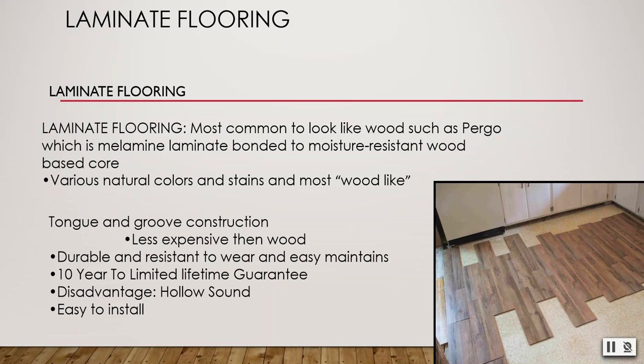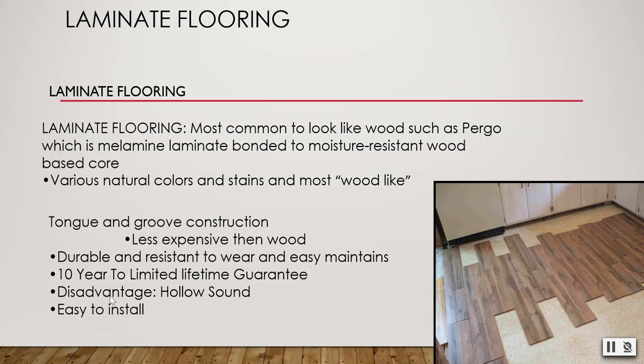It has an extreme amount of varieties. So it comes in natural colors and stains, and it's very wood-like. This also comes in a tongue and groove construction where you click in. They're super simple, and so they're very easy to install. They're also less expensive than wood. And they're very durable. They're resistant to wear and easy to maintain. I loved my laminate floors. They usually have at least a 10-year limited lifetime warranty.